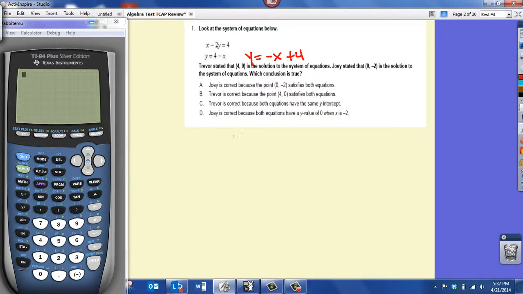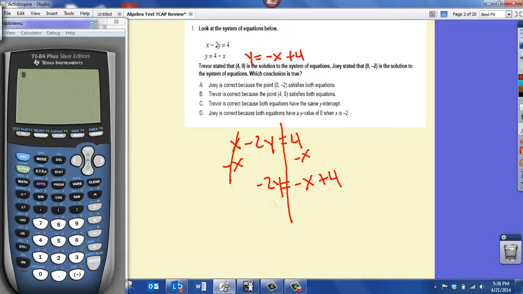Now I do have x minus 2y equals 4. That's not in slope-intercept form yet at all. So I need to move this x. I can subtract my x from both sides. Leaves me negative 2y, which equals, again, I'm just going to put everything in its place. Negative x, remember y equals mx plus b.